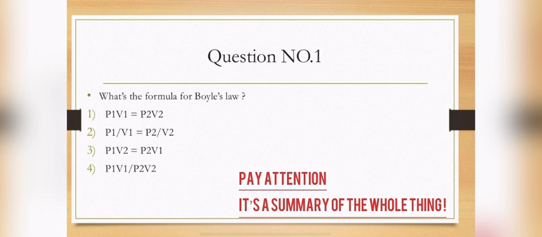If the pressure is being divided by 2, then V1 is going to be multiplied by 2 to become V2. So one is going to decrease and the other increase. They are going to change at the same rate. Don't forget this. And also we notice in general that while the temperature remains constant, pressure and volume are inversely proportional.